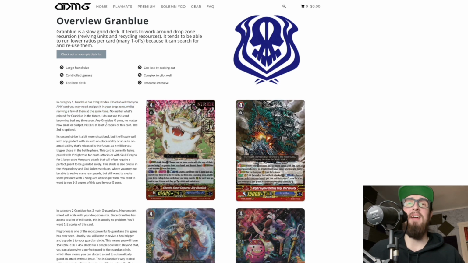In this paragraph, at the end, I will also always say how many copies of the card you need. So, you know, you see the stride, you see it's $5. You think, well, do I need to buy 4? Well, no. Here it says needs at least 2 copies of this card. The third is optional. Now you know. Once again, for the second one, you tend to want to run 1 to 2 copies of this card in your G-Zone. So if you're still working on a budget, you buy 1. If you can splurge, you buy 2.